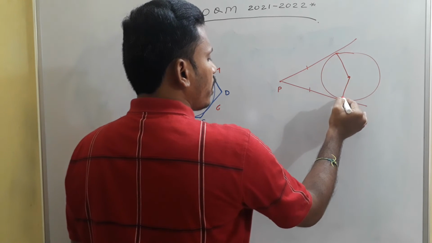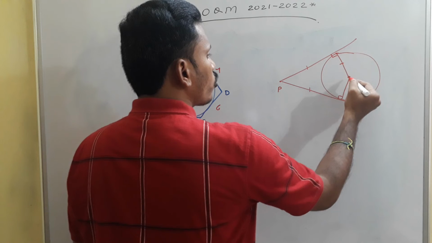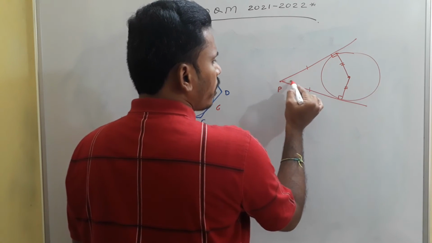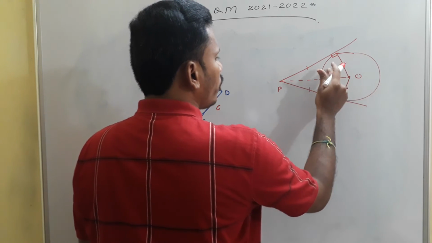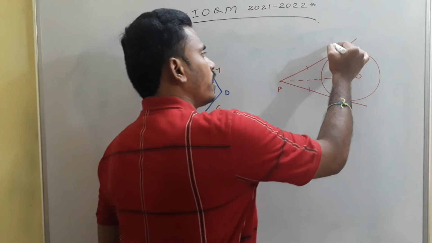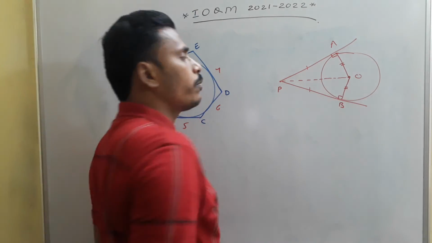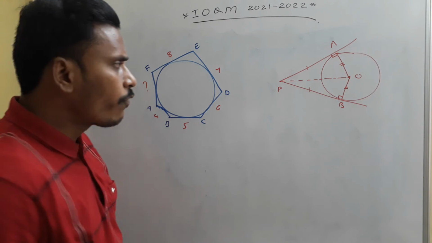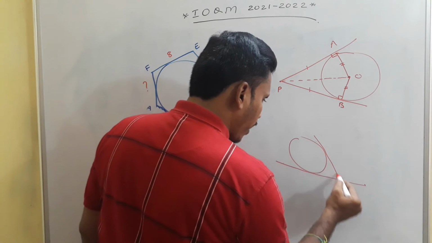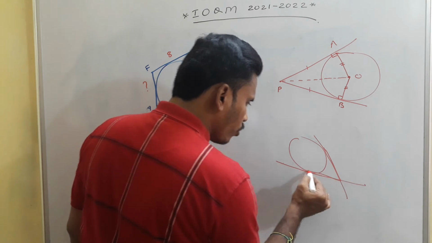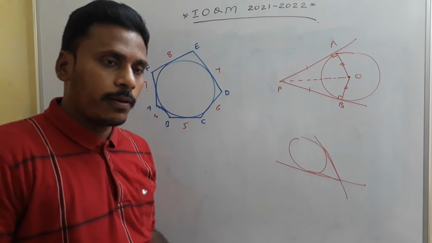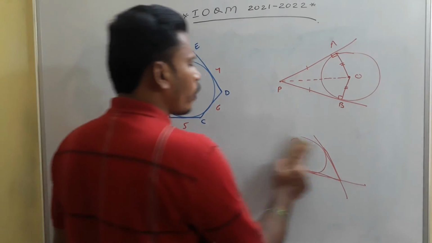Okay. So tangent is always perpendicular to the radius. These 2 are radii. Okay. And see, when you join this P and the center of the circle O, these 2 triangles are congruent. From there it is very clear that this tangent length PA is equal to this tangent length PB. So if you have a circle and 2 lines like this, this tangent length is equal to this tangent length. Using that concept repeatedly for this diagram, you will get the required answer.